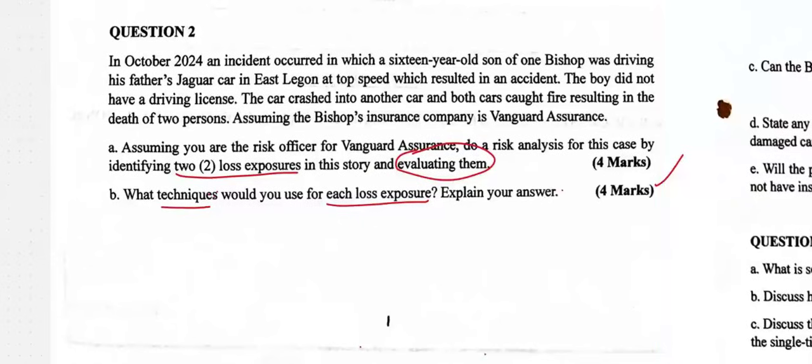The first thing which must come to your mind in this question is that he said you should identify 2 loss exposures. So what are the 2 loss exposures here? He says you should identify the 2 loss exposures and evaluate them. So the first concept, what comes to mind? That's the secret. If you're able to know what comes to mind, you'll be able to do this work. What comes to mind?